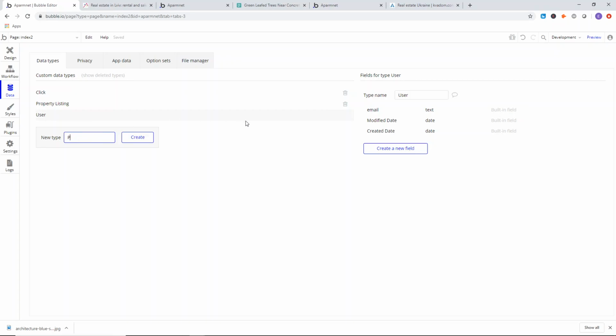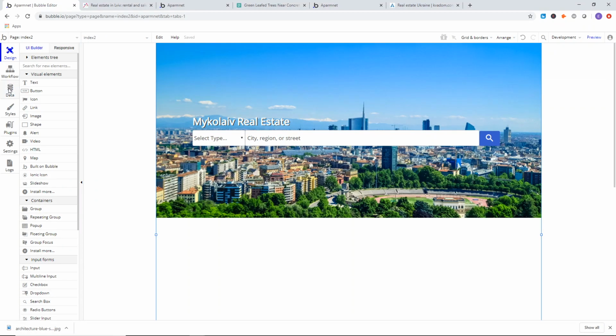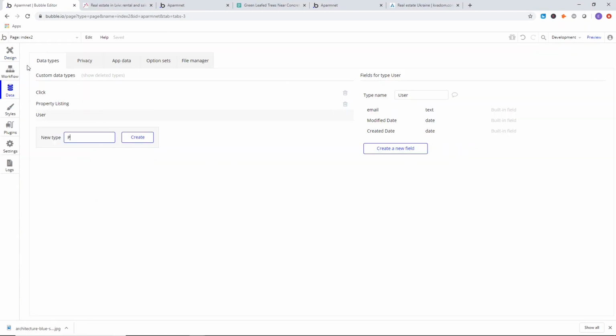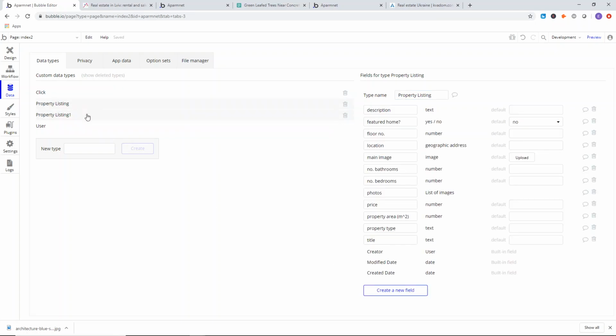We're going to create a new type. So you saw I went into data, right? So I went into data, and I'm under data types, and I'm going to make this type called property listing. The general idea when we're building, and I'm going to also make this, just call this, whoops, my space bar is acting up. Call this property listing 1, just so I differentiate it. Just call yours property listing.